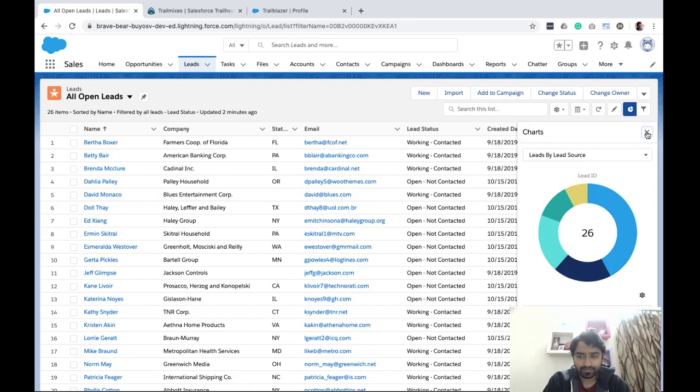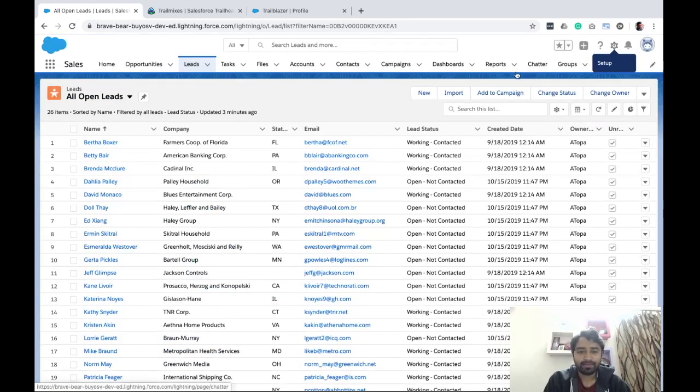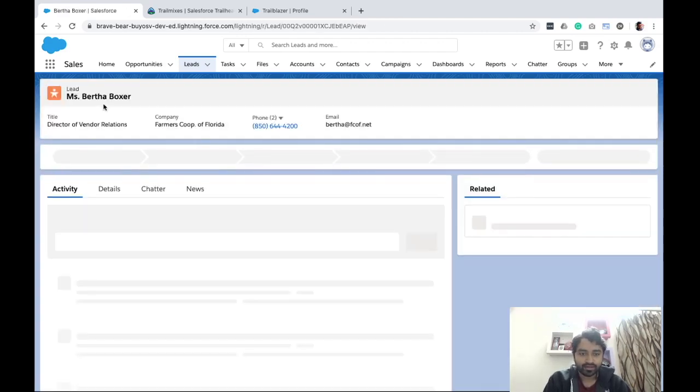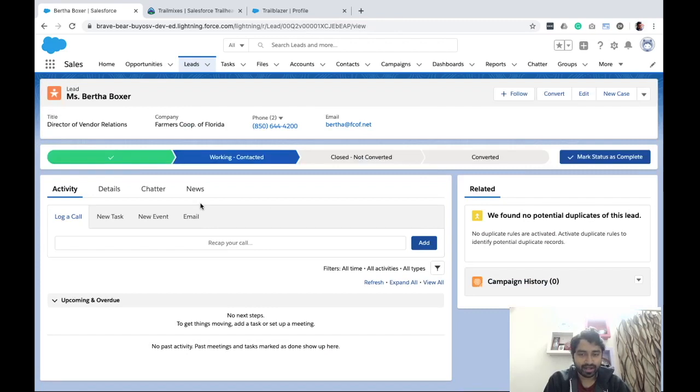One very important thing to note is that every part of what you see here is customizable. You can change the columns, you can add new columns, you can remove columns. Let's now go into the detail view. If you click on a record, what you see is a detail view, and what you'll notice is that it is not just showing you the data that you entered, but a lot more productivity has been built into it.